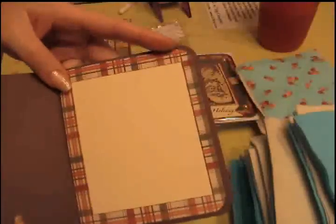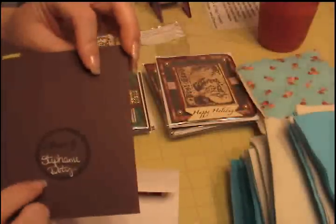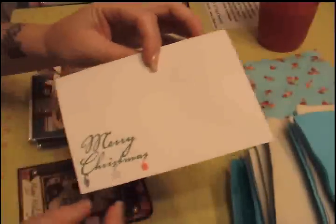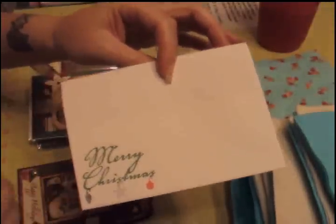And then I finished off the inside with some more of the pattern paper, and then I just put ivory in there so they can write whatever they want to write. And then used my made by stamp on the back and then signed it. And lined the inside of the envelopes with some of the matching paper, and then stamped Merry Christmas over here in the corner. I didn't want to go too crazy.